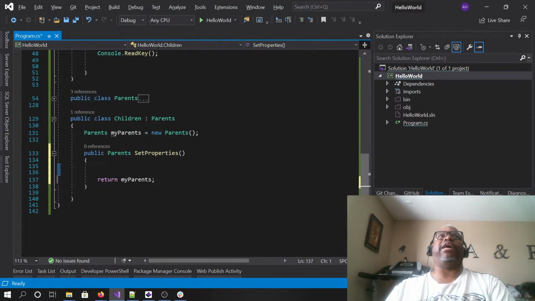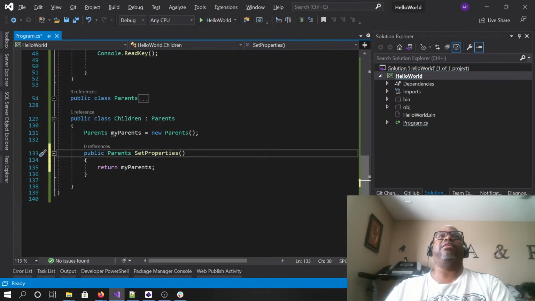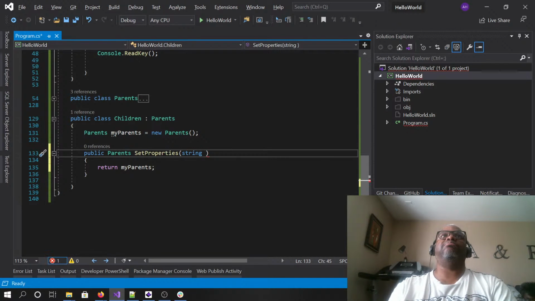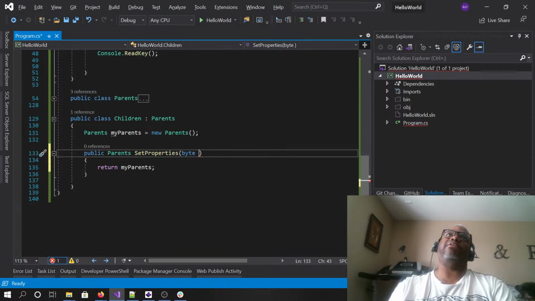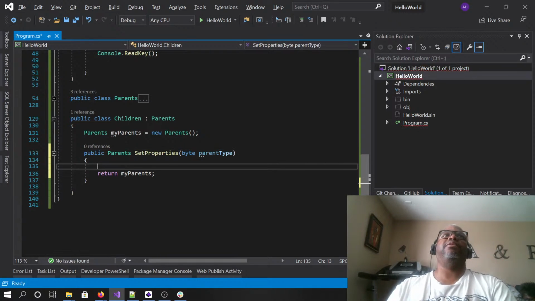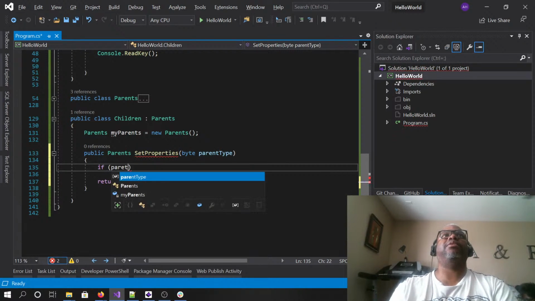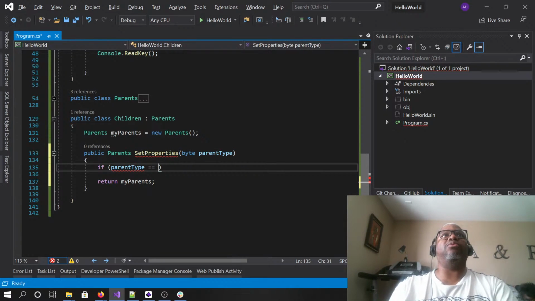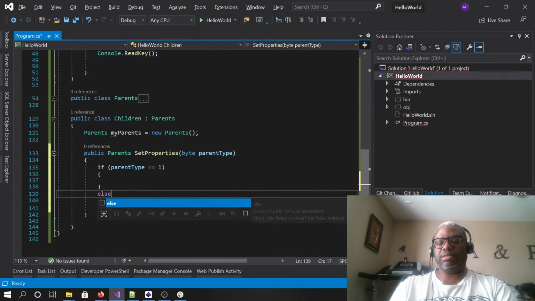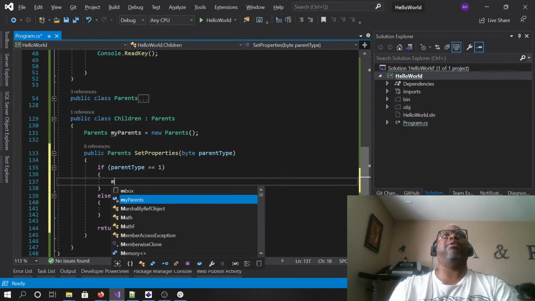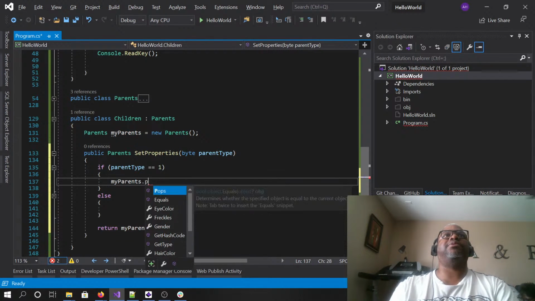And so what's going to happen is, let's say, instead of string, let's say byte, and let's say type, parent type. If type equals 1, else do something else.